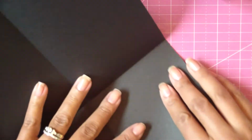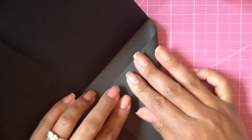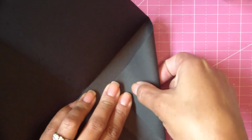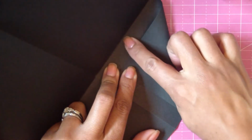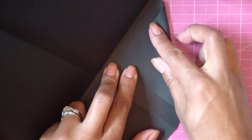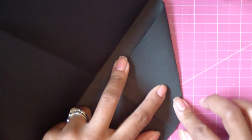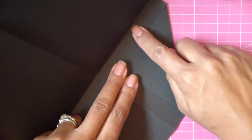I'm going to open it back up, and that just gives you some registration marks that we're going to need. So, working with this bottom flap, what you're going to do is bring in one of the corners, and the corner is going to be about 1 inch away from the midsection, that middle line, and it's only about 1/2 inch or so up from the base. And you can do this however you like. Okay, so don't even worry if it's off a little bit. Just fold it. All right. So there you go. So like I said, it's about 1 inch in here and maybe almost 3/4 inch there.